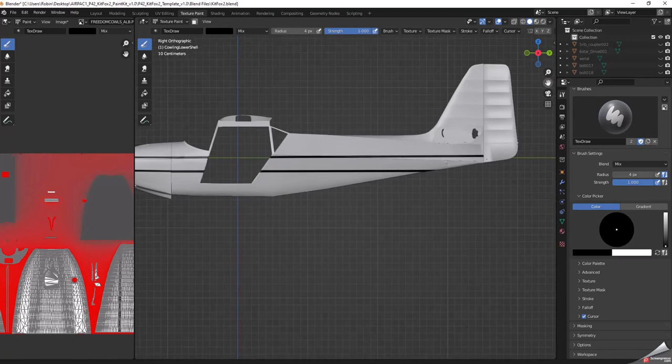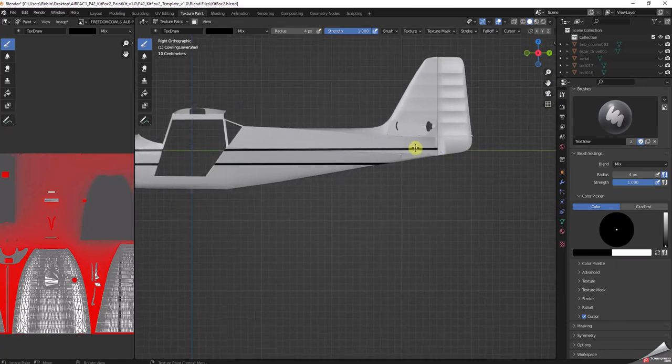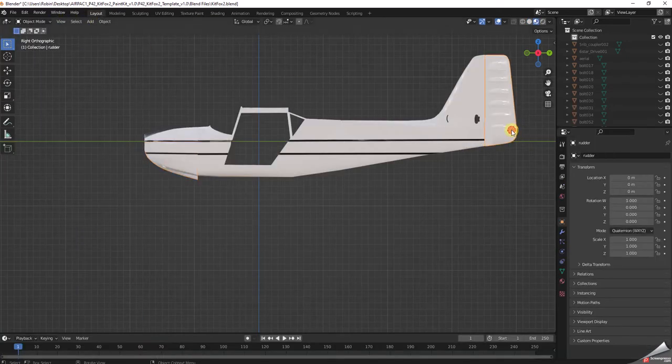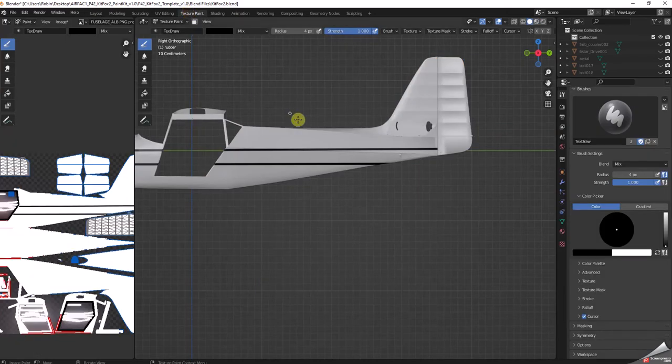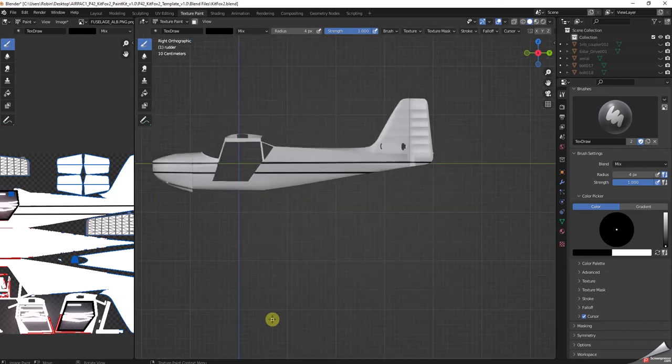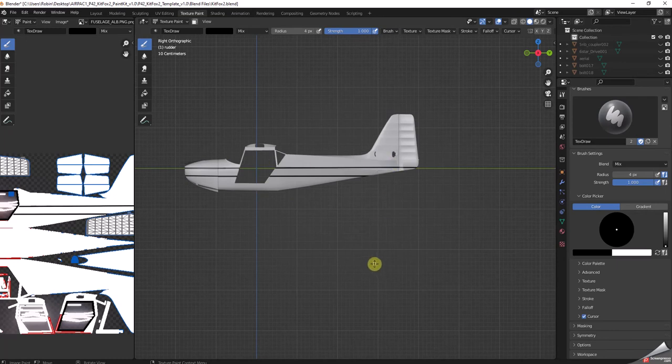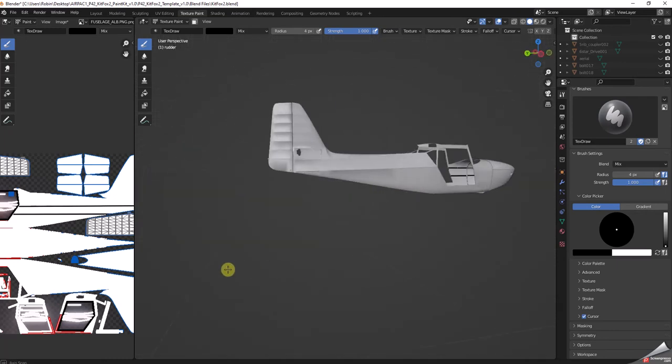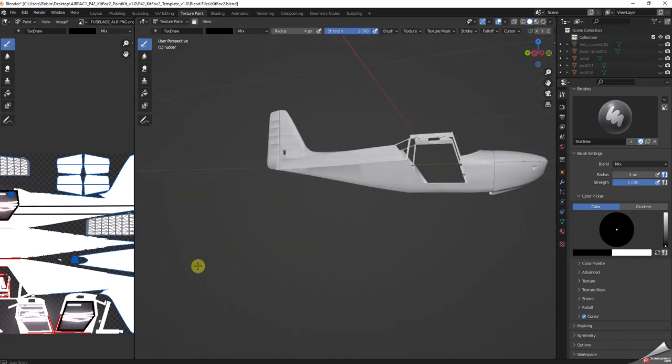Move back over here. I'm going to center on that black line. Let's see. Nope, I can't do that. I got to go back to layout. And now I'm going to select the rudder. Then I'll go back to paint. I'm going to center my little white dot on that line and bring her straight across. And you see, in a very short amount of time, I have lined up my stripes all the way across the fuselage. Now, notice there's nothing on the other side.